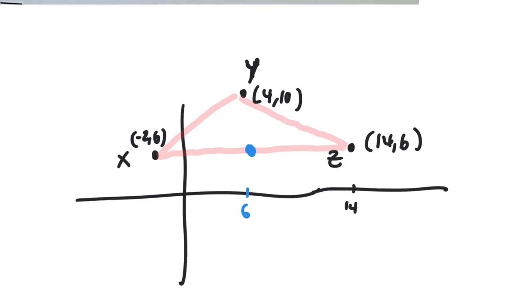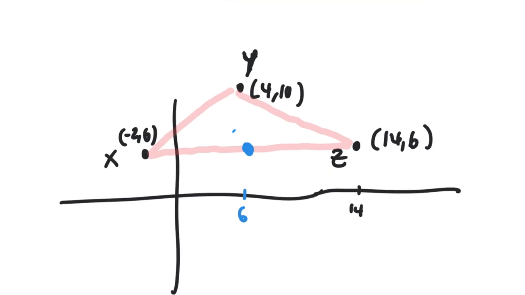So hopefully my student watching recognizes that the coordinates of this are 6, comma 6, right? We already knew the y-coordinate of this point. This is why I chose to find the midpoint on this bottom part: I saw that the y-coordinates were equal to each other, which means that this y-coordinate is also going to be 6.